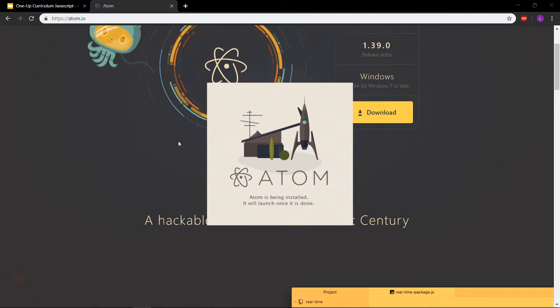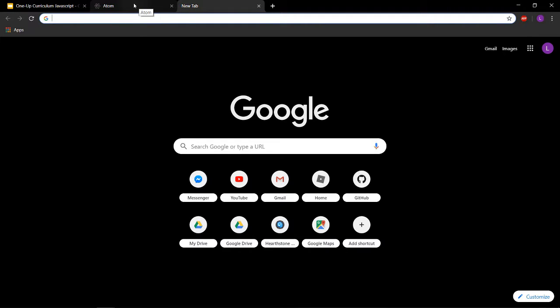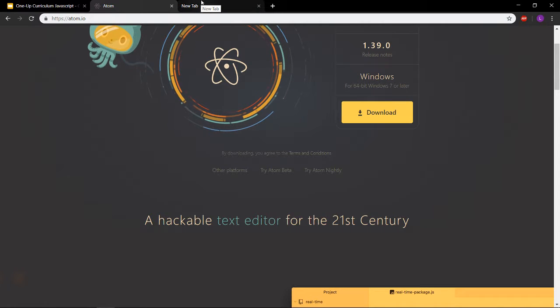I got a question in the comments: do we also need to download this? So I'm going to give you guys a couple of options, and then you can pick which one you want. You don't have to pick one of the options I give you. You can totally find your own IDE. You can Google a bunch of IDEs, like what is the best IDE for X or Y situation.